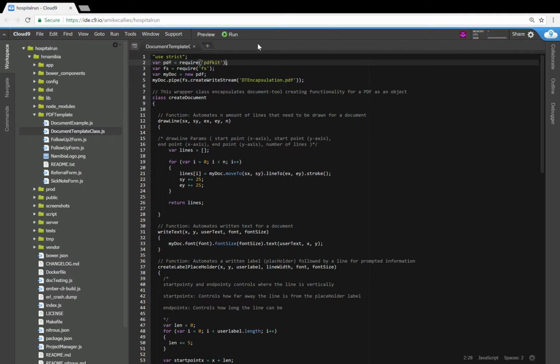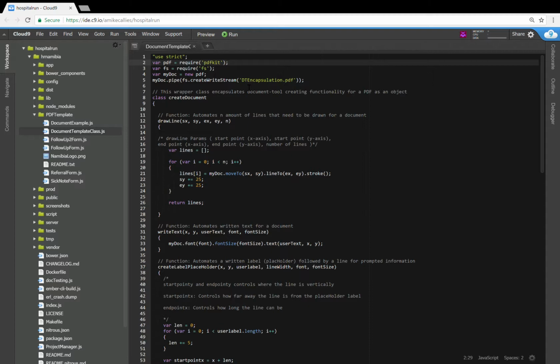The package that we discovered online is called PDF Kit, and the main thing is that within this open source library, a lot of its syntax and functionality is very tedious and complicated.